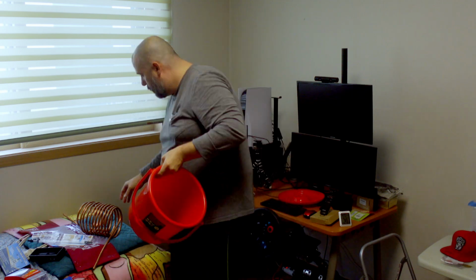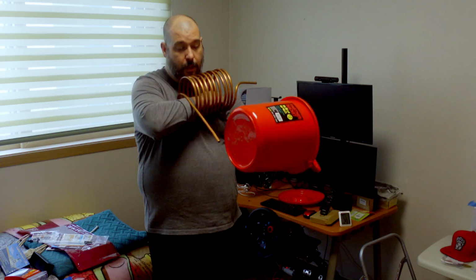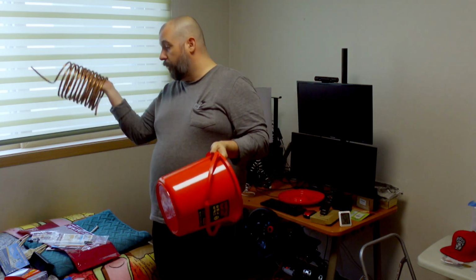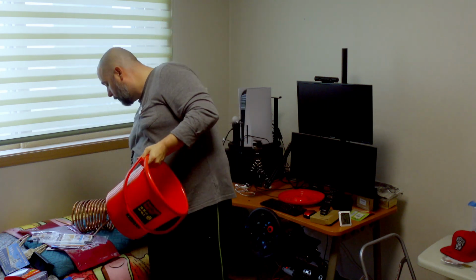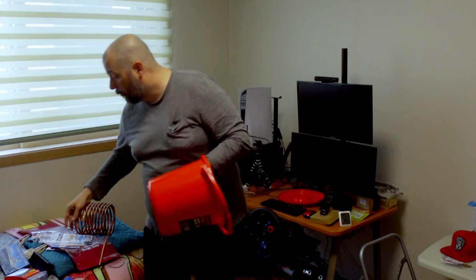All right. So now that does mean that the hole is slightly larger than the copper, which is to be expected, which is why I'm going to make, well, normally you just put some silicone caulking around it, but I'm going to go overkill because overkill is underrated.